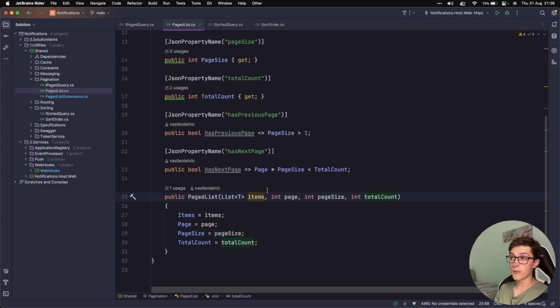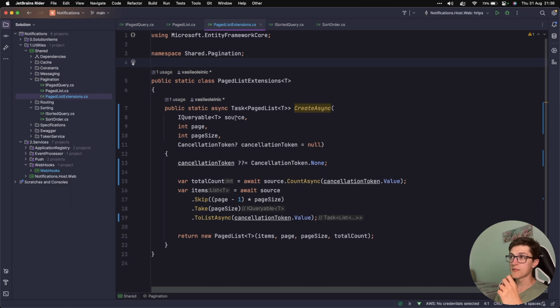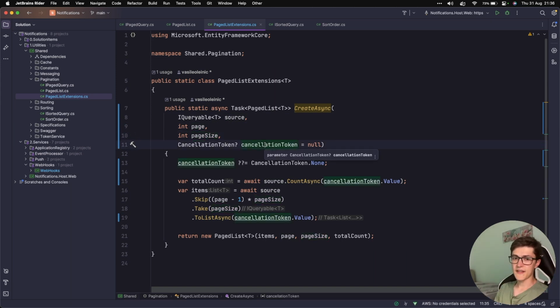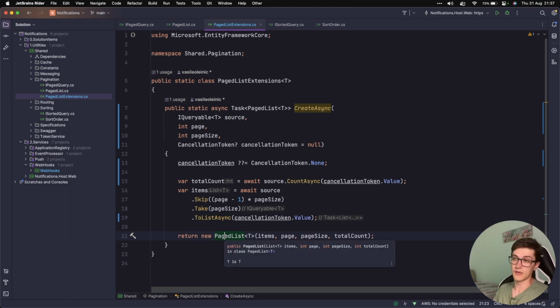Now, if you're working with Entity Framework, you might not want to have here a list and send the total count, but rather have this form of extension where you specify the source, the page, and the page size. And optionally the cancellation token, which I've never seen people online sending, which to me seems kind of strange. But over here we have an IQueryable that we will transform into a SQL query in order to count async and to get all the items inside a list. And then we just basically call the constructor for the PagedList. Nothing fancy, basic simple code over here.